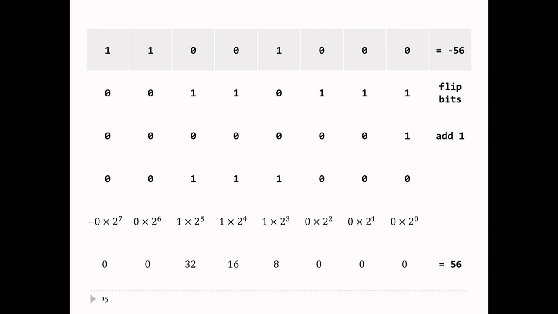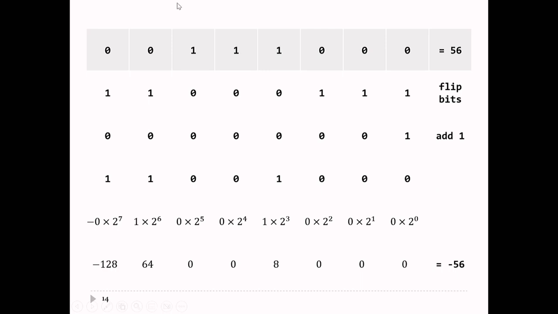Similarly, you can go backwards. If I start at minus 56 and want to get back to 56, flip the bits and add one. One and one is zero, carry the one; one and one plus zero is zero, carry the one; one and one plus zero is zero, carry the one; now one and then one and then one, and zero, zero. If you look at that number, it is exactly the same as the number 56. So on your CPU there's actually circuitry that does all of this — most modern CPUs use two's complement, and there is actual circuitry on the CPU that does this for you.